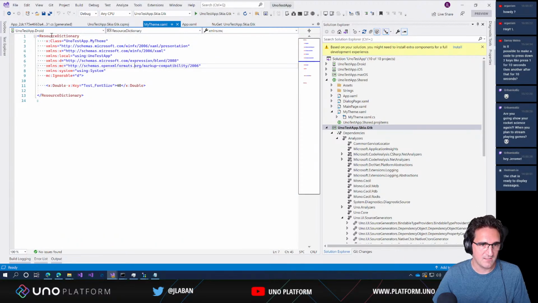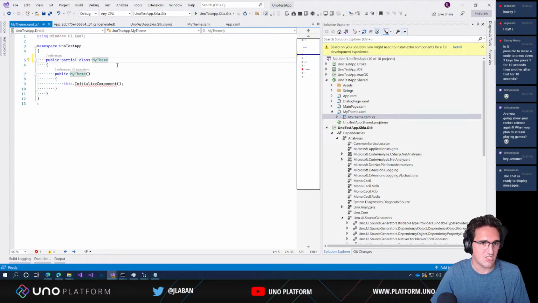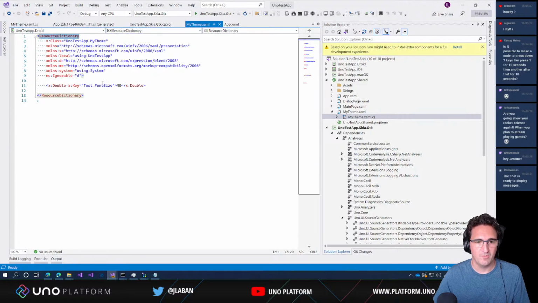It has an x:Class and it's inheriting from a resource dictionary. And in the C# file that's next to it, you don't have the base type. So the base type doesn't match. We should probably mention that as a warning. If the base type is not the right one, then you need to add that so that the code is going to be working properly.